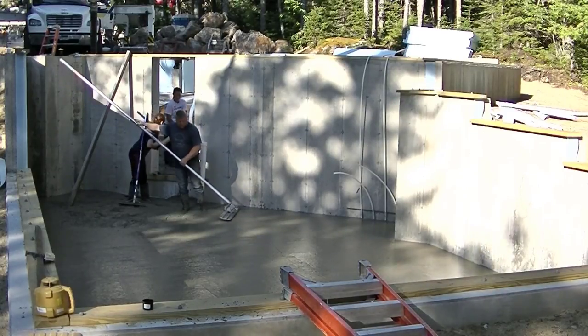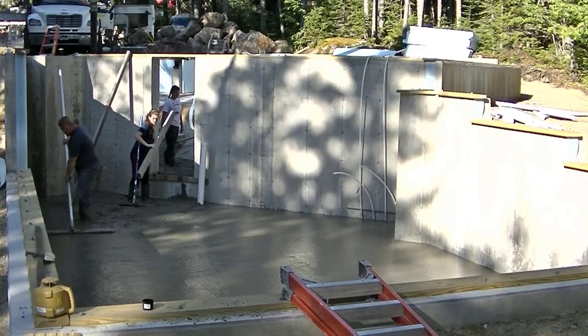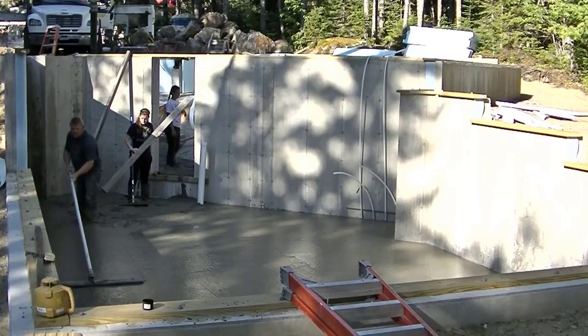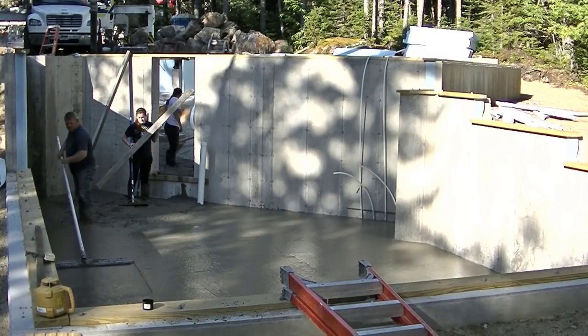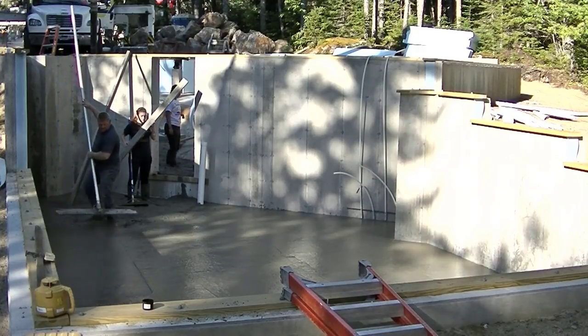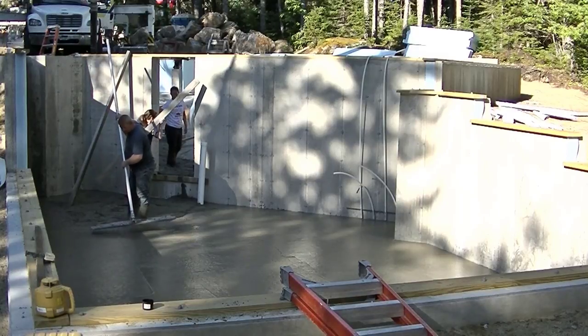So you can see how easy that pump made putting that concrete down there. I mean, that's about as easy as it gets using a pump truck. The key is giving those pump truck guys enough notice so you can get them. I know where we're from, they're pretty scarce, so you got to give them at least a week, if not 2 weeks, notice sometimes on a job.